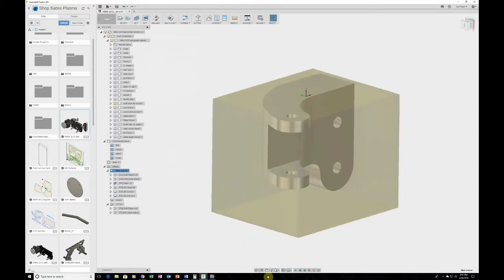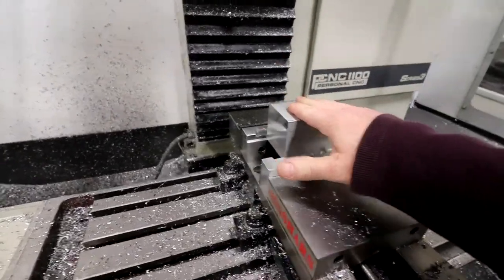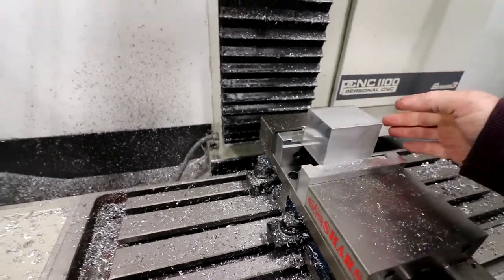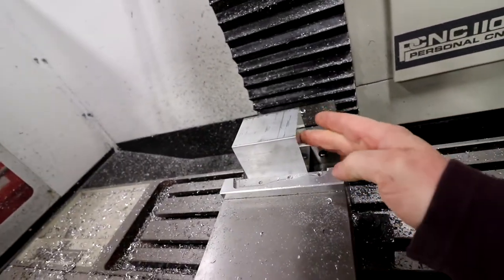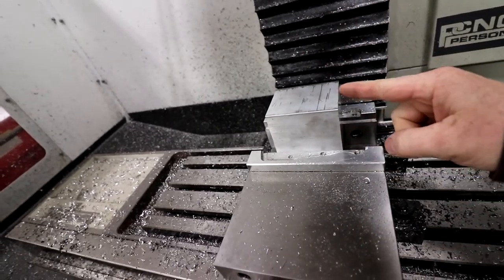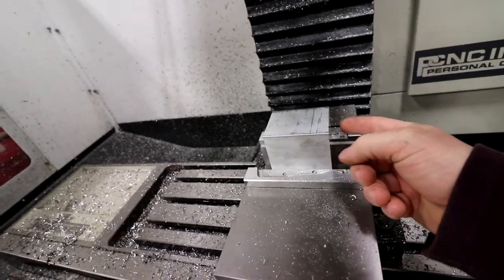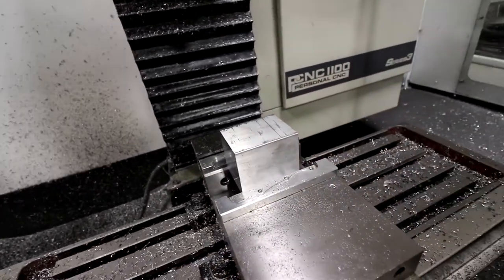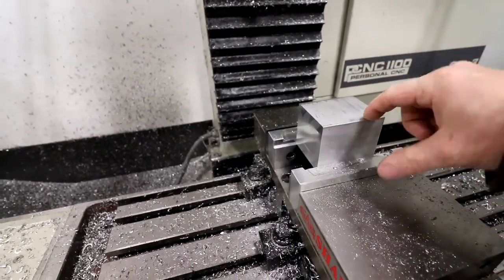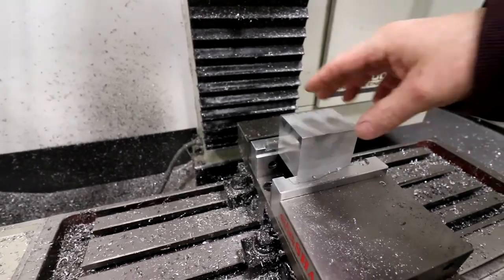So, all righty, guys. We got our stock already in here in the center. We're doing dead center here. I already machined both sides down because we needed to pick up even points, and mainly because we're going to flip it over then, and I want to have the same point. If this was originally cut on the bandsaw and was off a little bit between the top and bottom, that would really affect centering this to pick up the same points on the machine, because the part's actually bigger than the end mill, so I can't hit it all from one top angle.